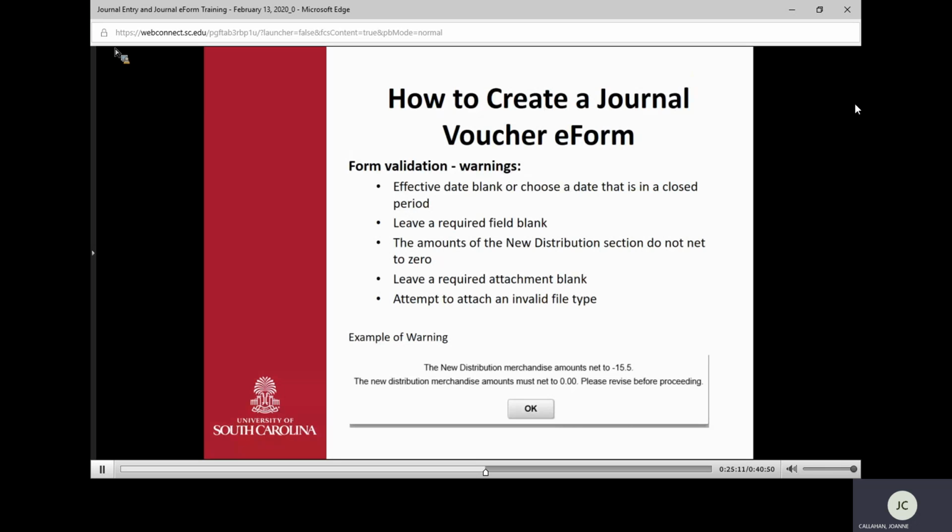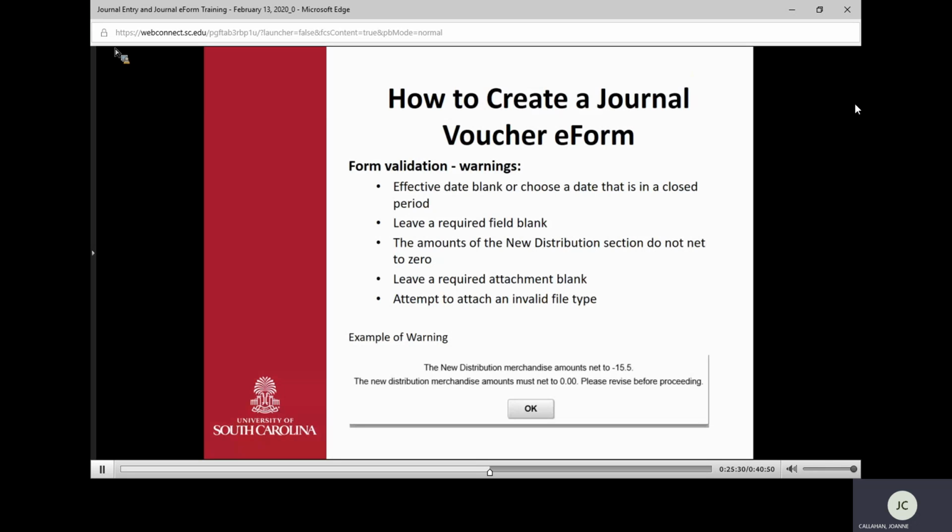And then when you're done and you're ready to either save it or submit it, save it means that you would come back and make an adjustment. So maybe you have a really long correction to make and you get stopped and have to go to a meeting and you're not done with it. You can always save it and then come back and update it. Or you can just submit it.